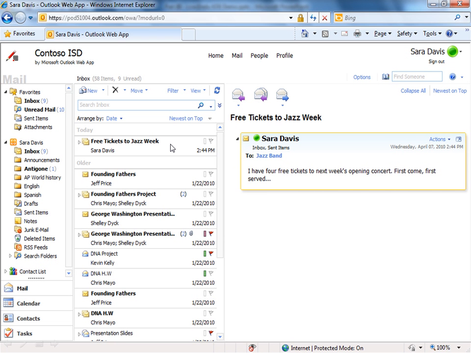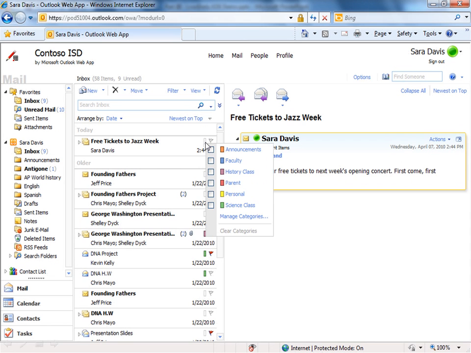And when I get a message from that group, I want to be able to categorize it so that I can visually identify it as being related to that particular group. You can use categories to mark all of your different email messages based on how they relate to one another. You'll see two different icons here at the right hand side of this message. If you click the vertical rectangle here, you'll see a drop down for categories.